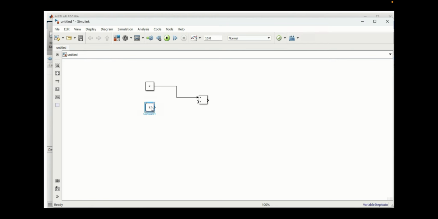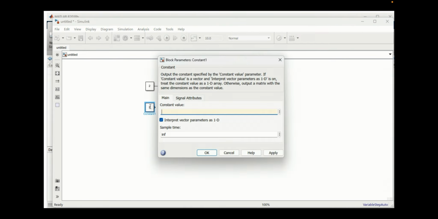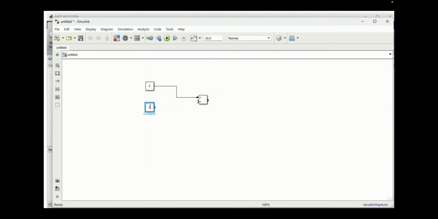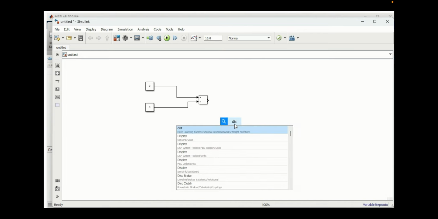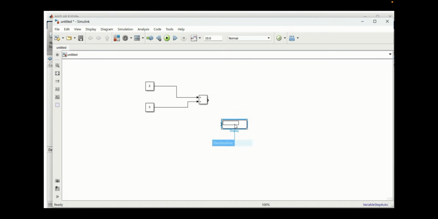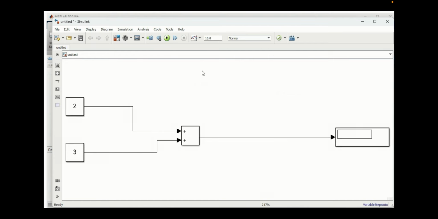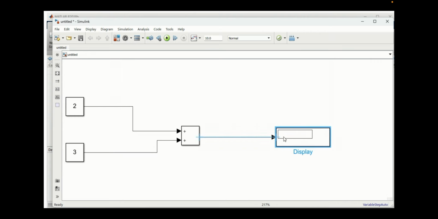Also we need to connect those two constants into the add block. The second constant we are keeping here is 3. To show the output, we need a display block. So that will be displaying the result of the simulation. So basically 2 plus 3 should be showing us 5 in the simulation output.